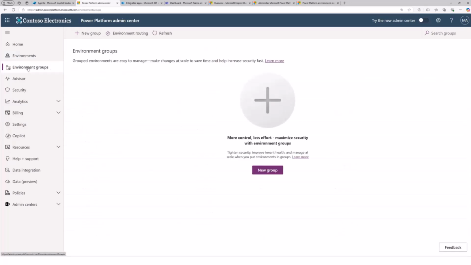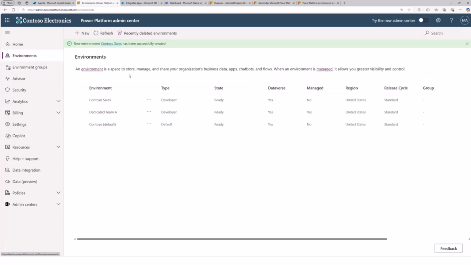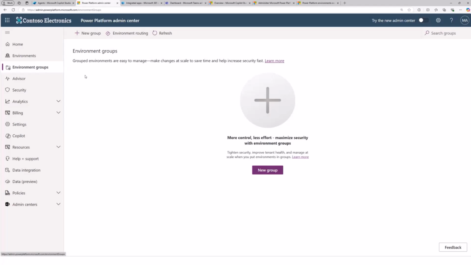So yeah. All right. In an enterprise, it's not uncommon for a lot of environments to get created. And as an admin, managing those environments becomes very challenging, right? When you have so many environments. So we have introduced what we call environment groups.